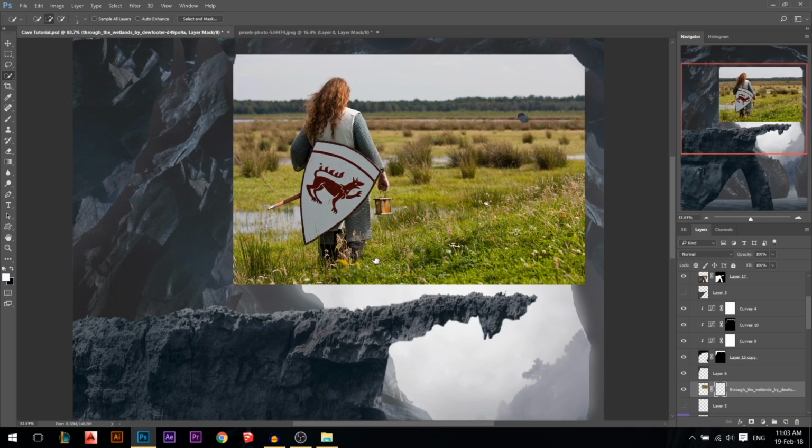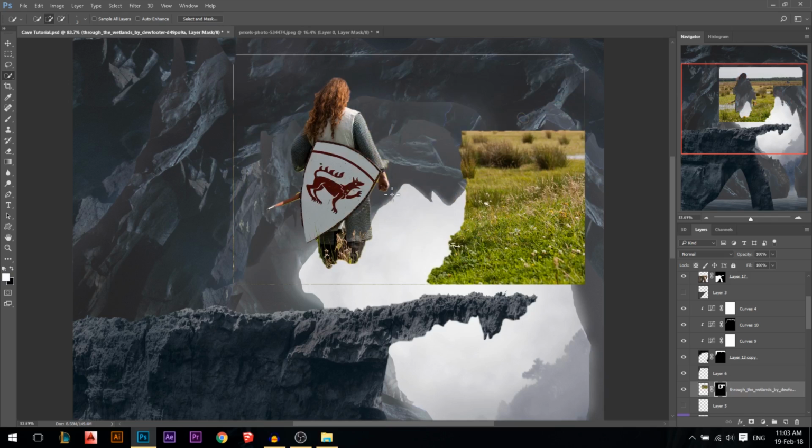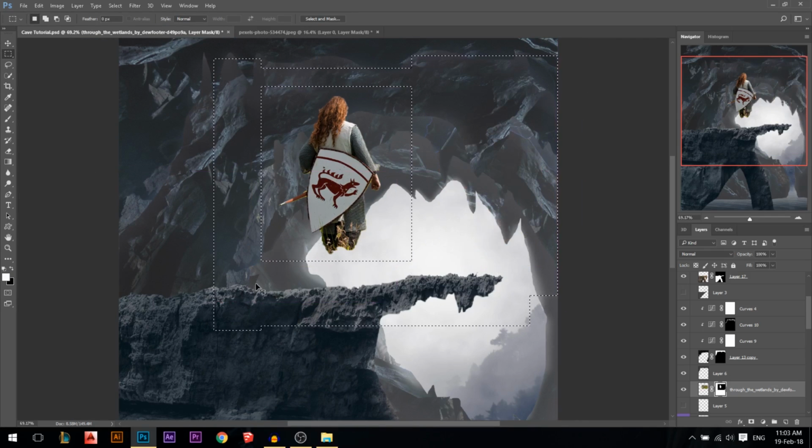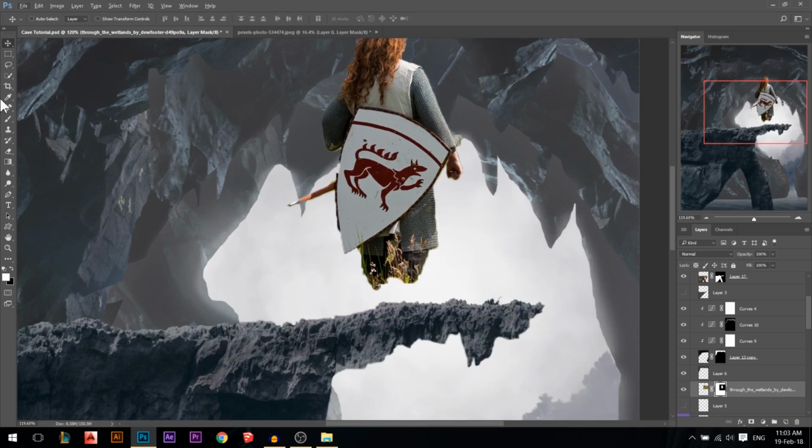Let's try masking it out. Control I. Okay, I'm gonna select this part, that part. I'm holding shift while selecting. Then Control Backspace because the black color is on the background, so it's Control Backspace. This is Control Backspace. This is Alt Backspace. It's a fast way to color. Okay, we still have problems here.